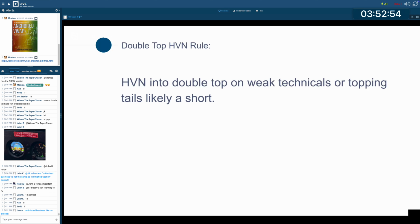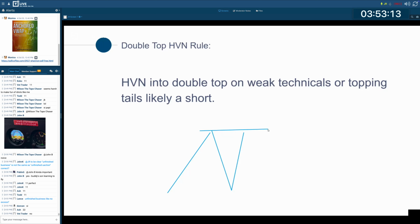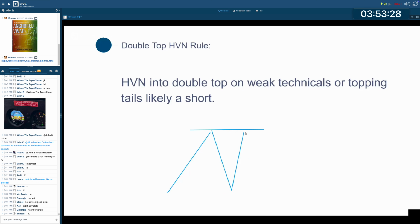A lot of you guys really like to take the retest of a prior high. Now, is this technically a double top in terms of pure technical analysis? People call this a double top. Is it really a double top? No. Why not? Until it takes its neckline out, it's not considered a double top. So some people call this a potential double top, a prior high retest, whatever you want to call it. I just use double top here as a short notation, but it's technically not a double top yet.